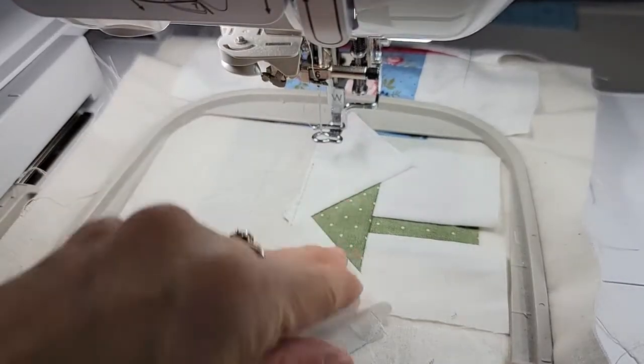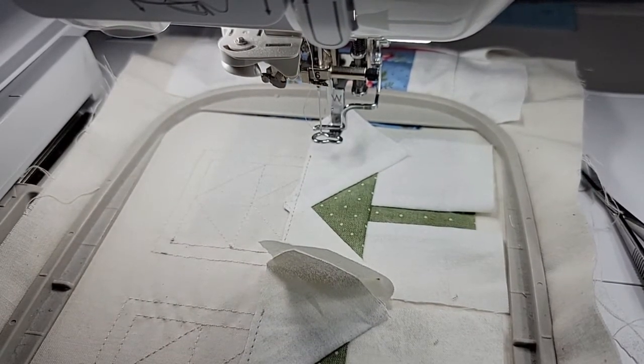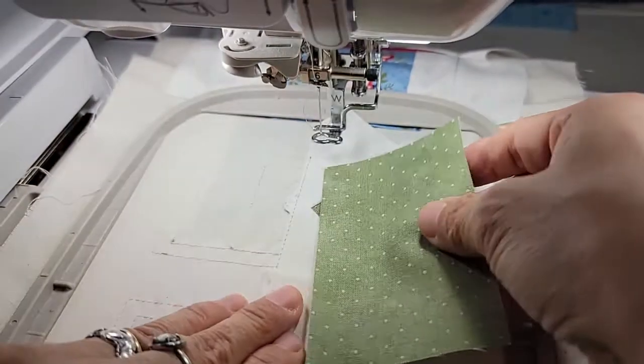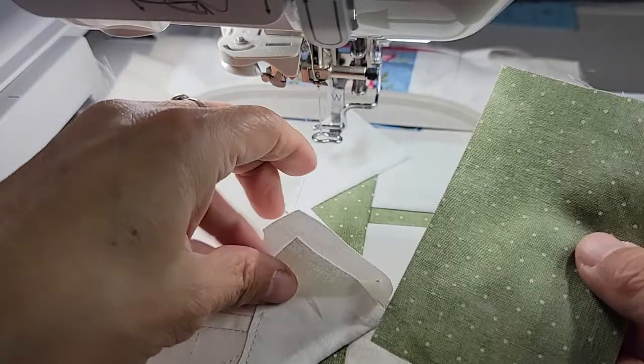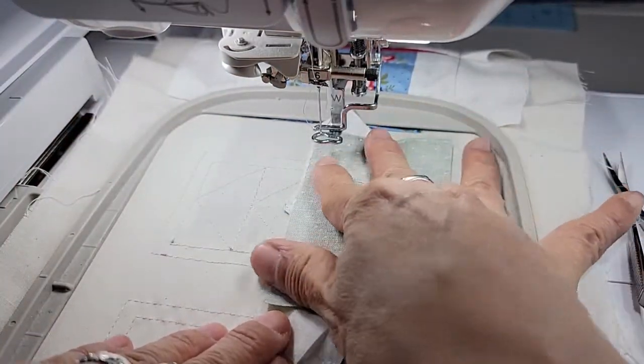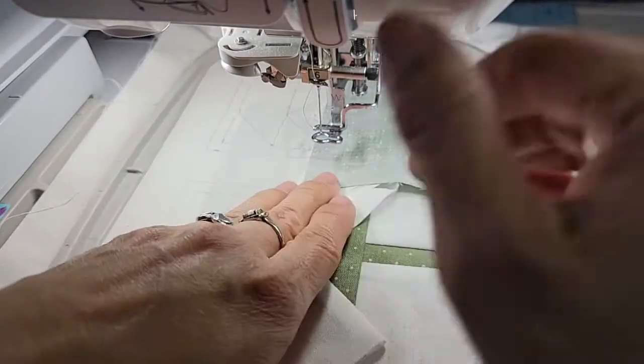Okay, we're gonna lay down a green piece. Ooh, let me tidy up here. I'm getting kind of messy. Okay, green piece is gonna go down first. Just gonna fold this piece out of the way. Center it to that stitch. This is your quarter inch seam allowance.